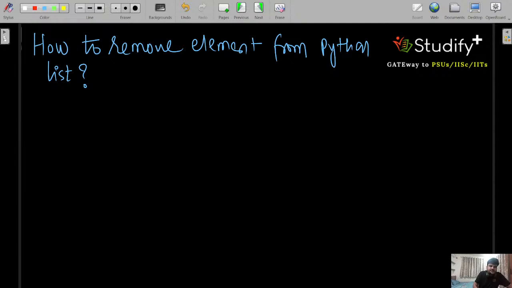Again, we have a few methods here. Method number one is using the pop method.